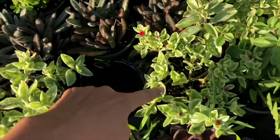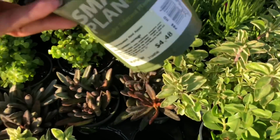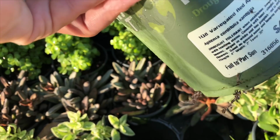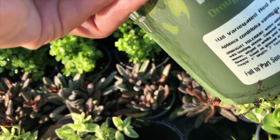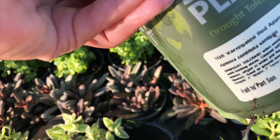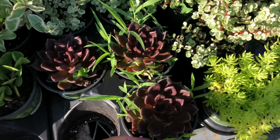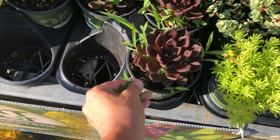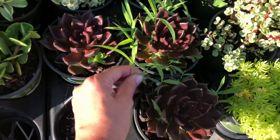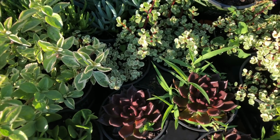This is the one that I have in front of my house. Let's see the actual name. It is an Aptenia cordifolia variegated. Oh, variegated red apple. That's the other name. Man, what happened to you? You're full of grass. I don't know why these are full of grass.